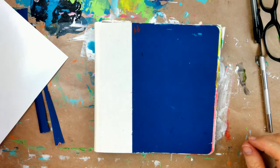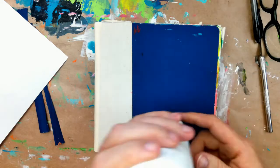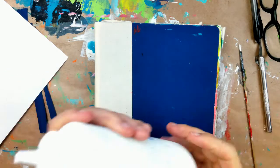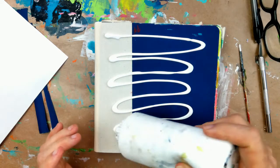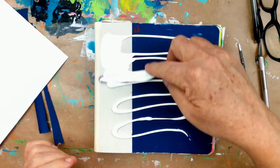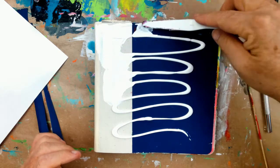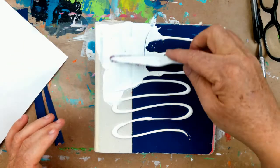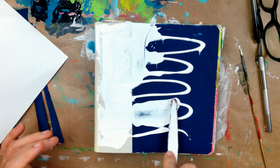And then I'm going to go ahead and apply gesso to the front of this so that I can paint over it with a good priming coat. So gesso is like primer for your walls. It has some calcium carbonate in it, which is like a chalky substance, and a polymer binder like your acrylic paint, and titanium white pigment. So it's nice for prepping the surface.